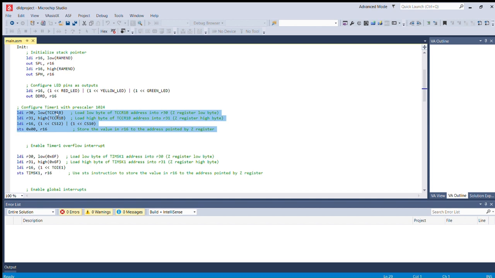Then it loads the prescaler value bits CS12 and CS10 set into register R16. Finally, the STS instruction, or the store to SRAM instruction, writes the prescaler value to the TCCR1B register. Note that the address 0x81 in SRAM is used, which corresponds to the low byte of TCCR1B in this context.